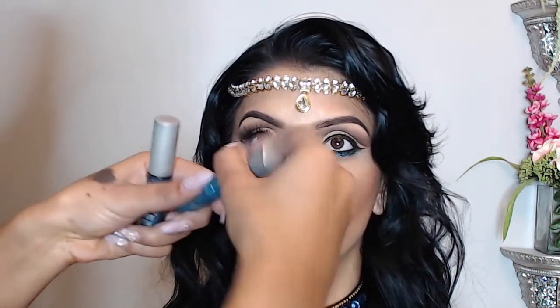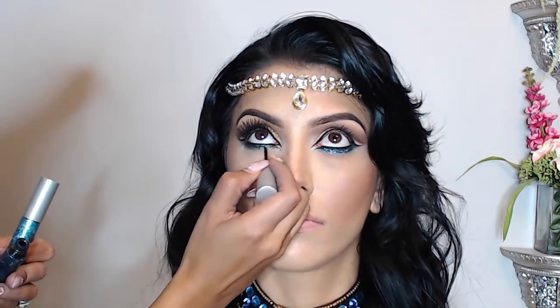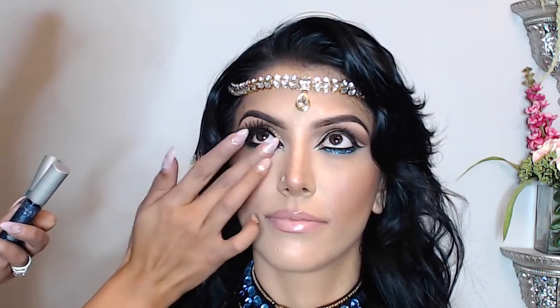Now I'm going to go in with the lighter blue and give it a little bit more of that bluer look by adding a layer of that right after. I'm going to add maybe a little bit more on this side as well, just to match it up. It's so beautiful. I swear, glitter makes everything better. If only everyone felt that same way. I love it. It looks amazing.